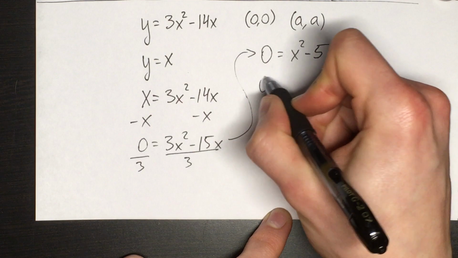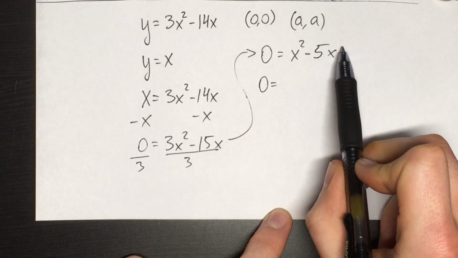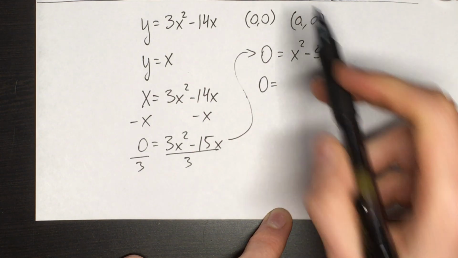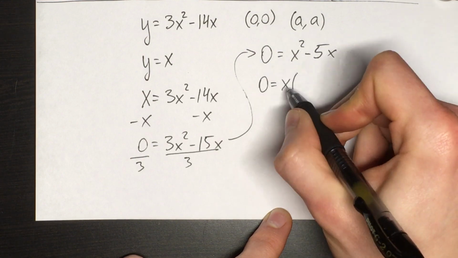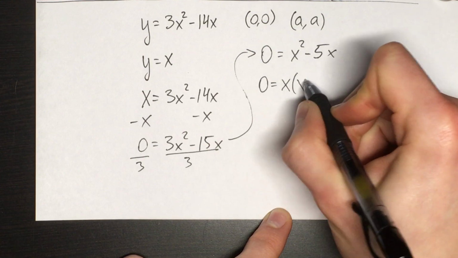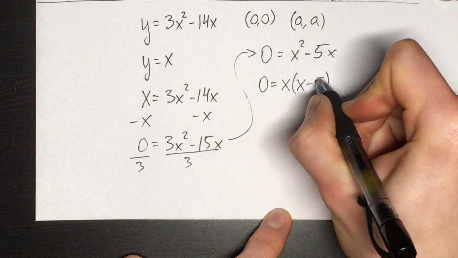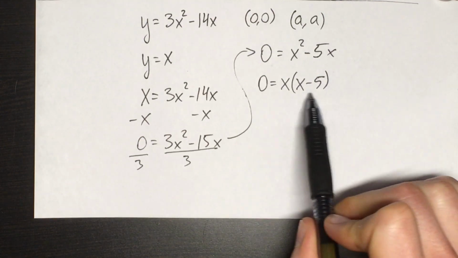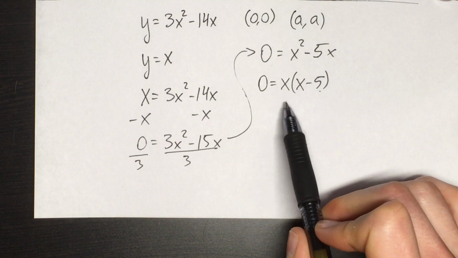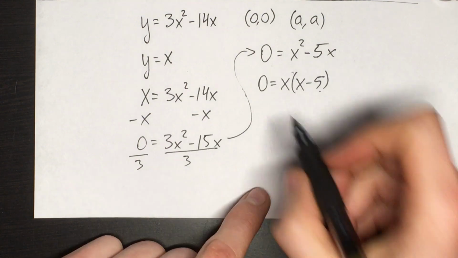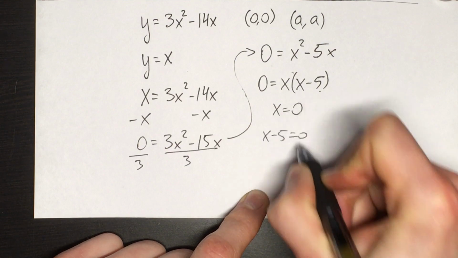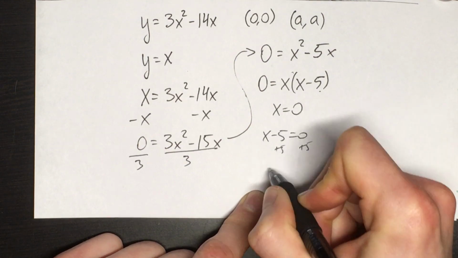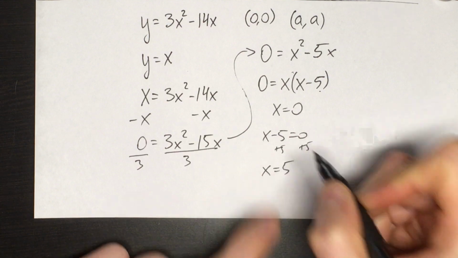This is basically going to factor into the following. You can do this with pretty much any quadratic that doesn't have a constant term. Just factor out an x. So if you factor out an x, you're left with x on the outside, and on the inside, just x minus 5. These are your two factors, which makes sense because if you set them equal to 0, for one of them you get x is equal to 0, and for the other you get x minus 5 is equal to 0, so plus 5 on both sides, x is equal to 5.